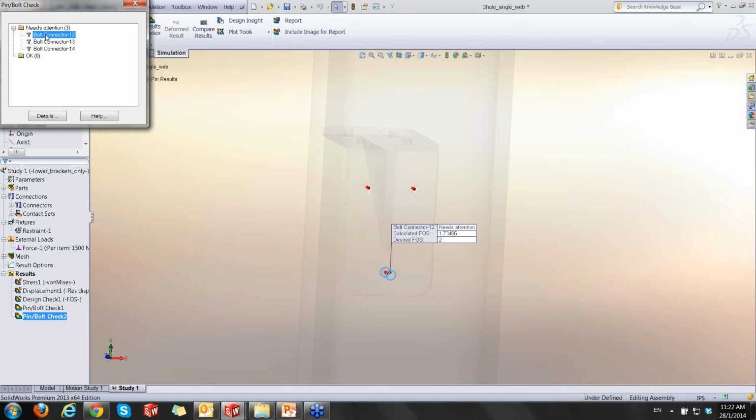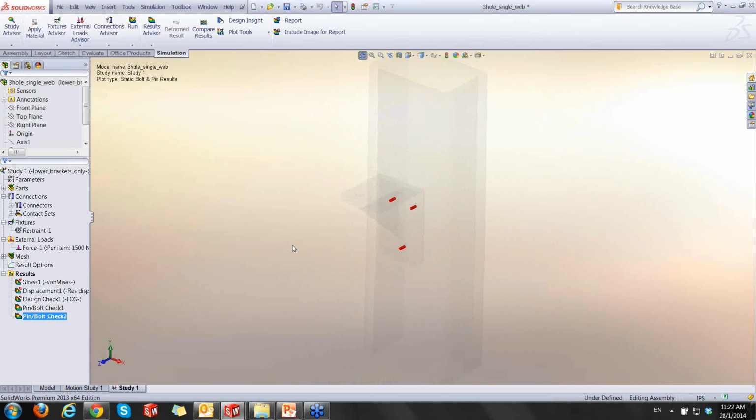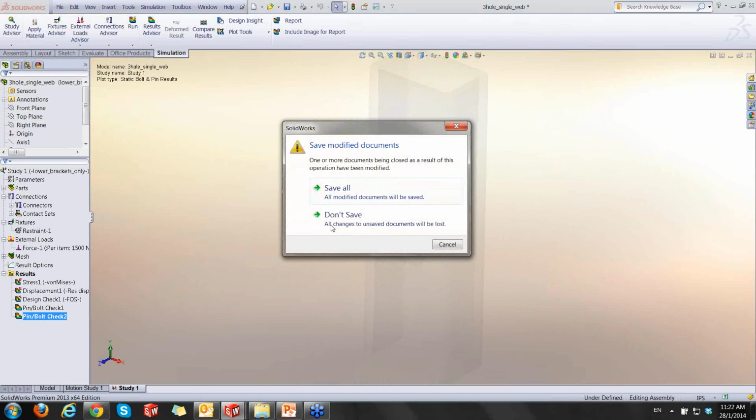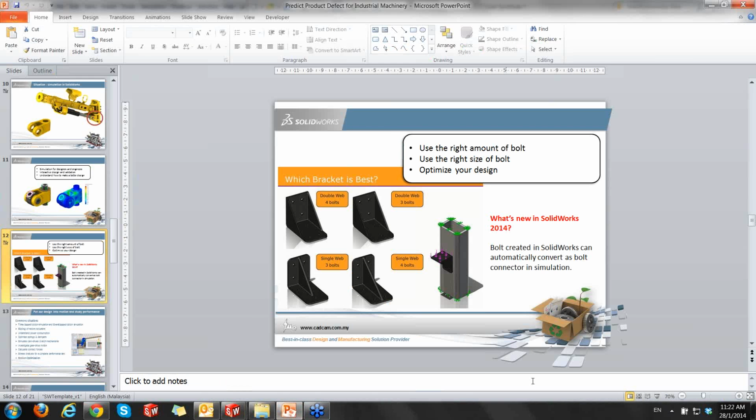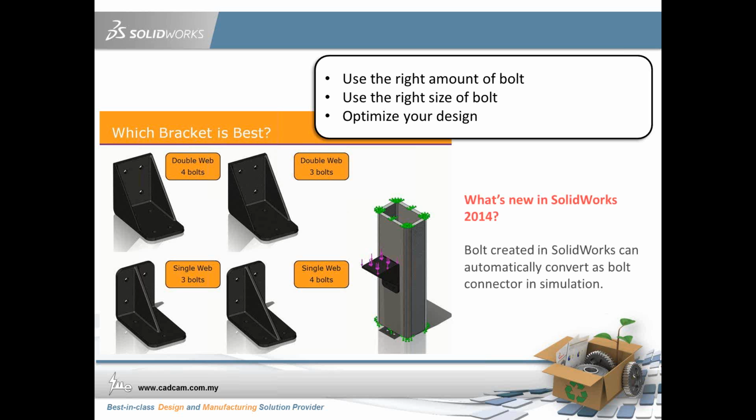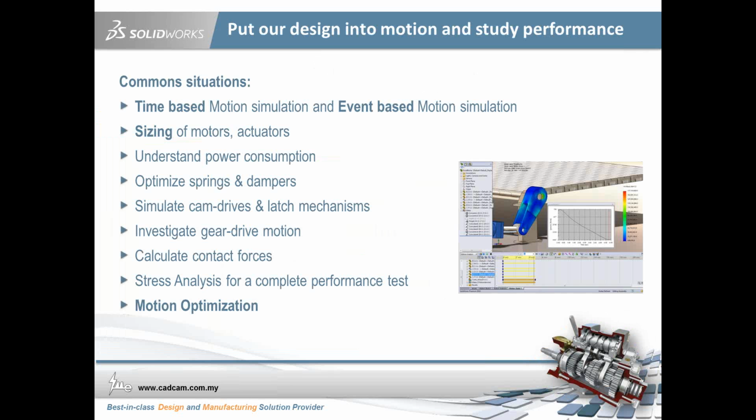So this is one of the additional features that can help designers define the right size and quantity of bolts. One of the additional features that SolidWorks can offer. Okay, so that's bolt analysis. And also, as part of the sharing today, I go a little bit fast on motion.